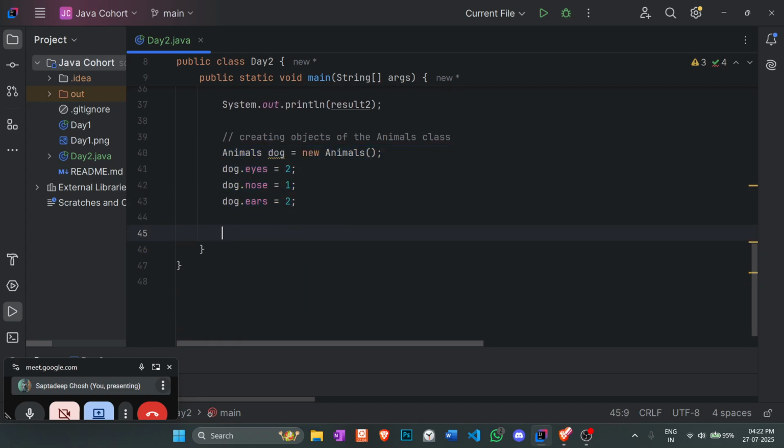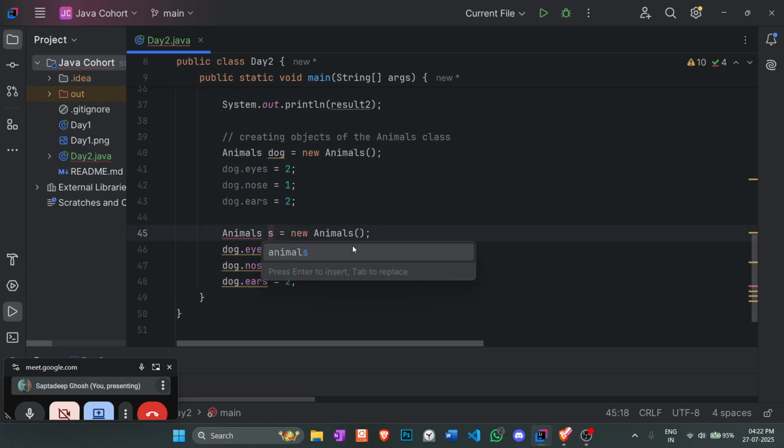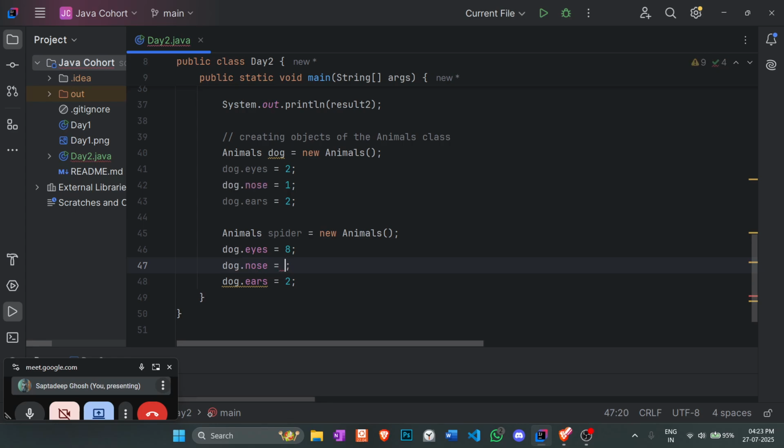We can create another object here, let's say a spider. I don't know if they have a nose, and I don't think they have ears, but let's just say they have 2 ears.